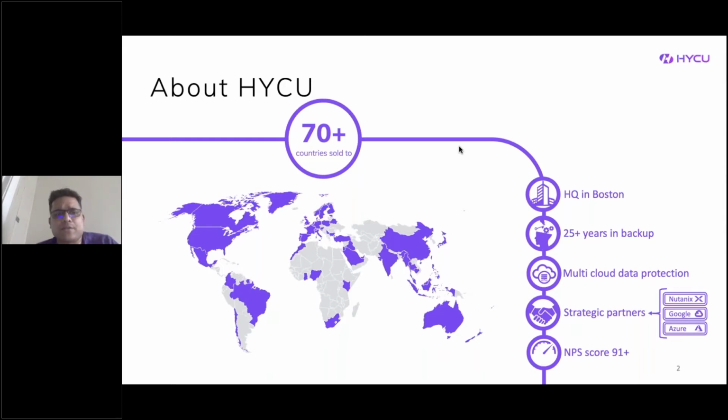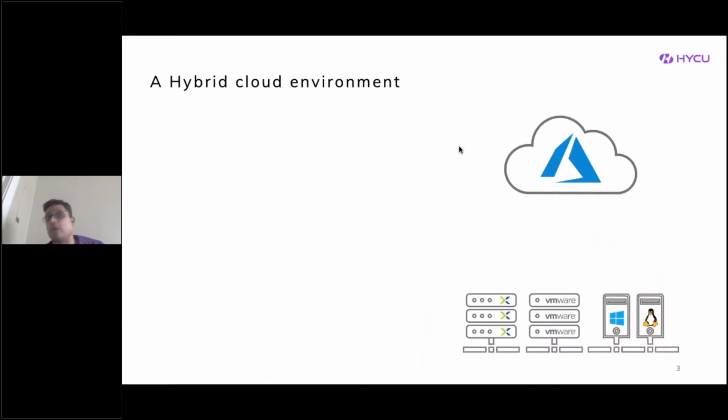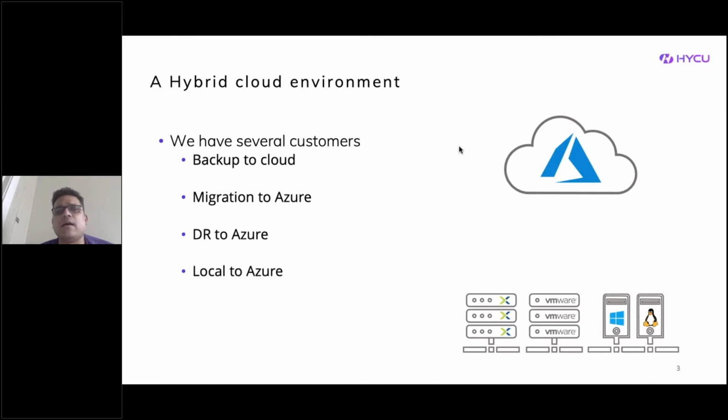So with that introduction in place, let's get into why we are here. One of the things that we have noticed consistently with our customers is we've seen several of our HYCU users involved with Azure Cloud in several facets. They make use of Azure Cloud to do simple backups by making use of Azure Blob Storage, or have some hand-holding process of moving their on-prem virtual machines or on-prem workloads to Azure Cloud, or even leverage the Azure platform as a DR target. Or you have customers who are having their workloads running natively on Azure.